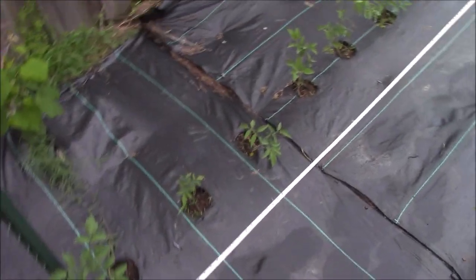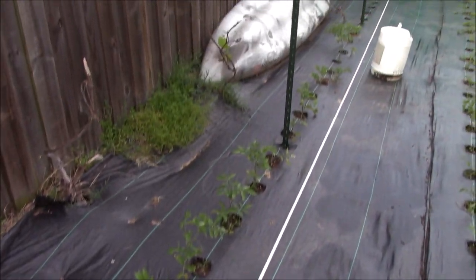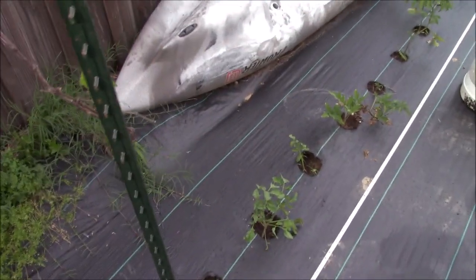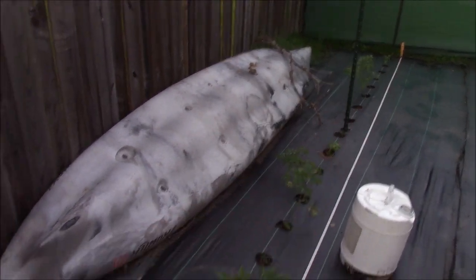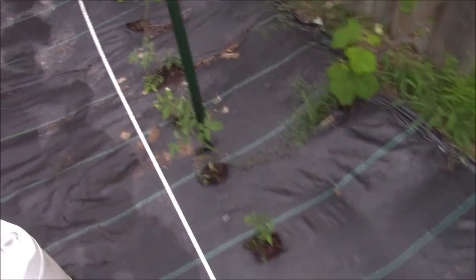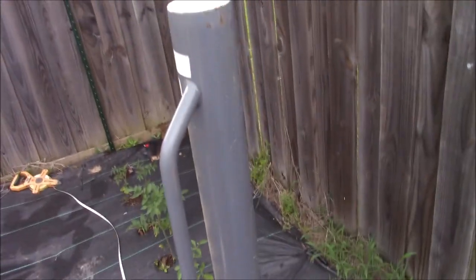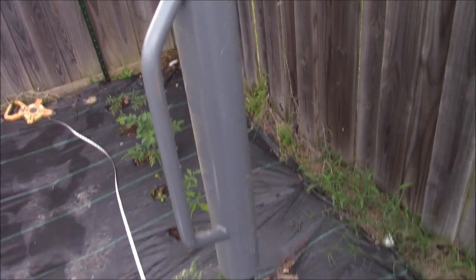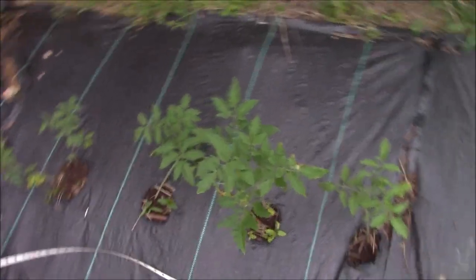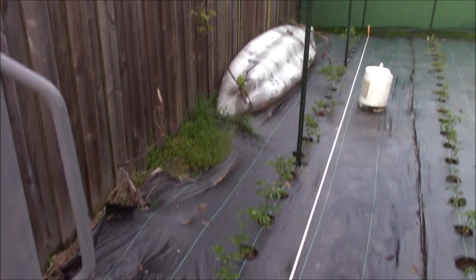A little earlier than I'd originally planned, but I've got the tape measure here. I've got the little tomato plants growing and they need to be trellised up. So about every 9 feet, I put a T-post here and I'm going to do the trellis that I've used a few times. If you don't have one of these and you drive in T-posts, you need to get one. It's worth the $35 or $40, believe me. So yeah, I got some beautiful tomatoes that need to be trellised up. So the first thing is the T-post.